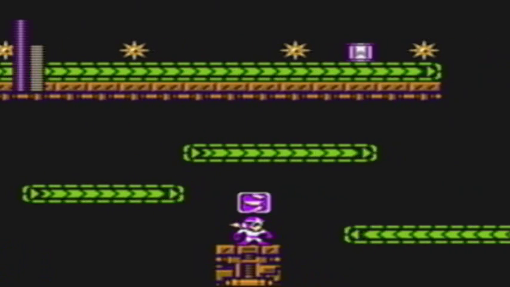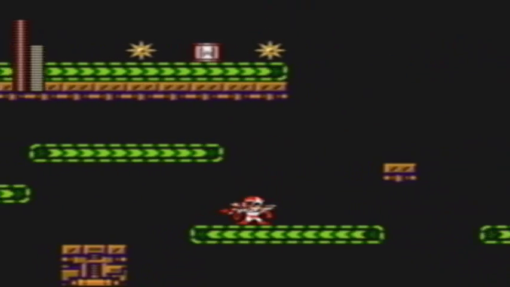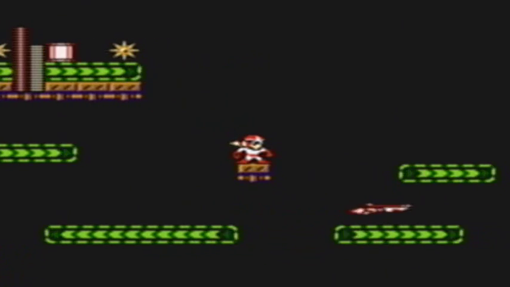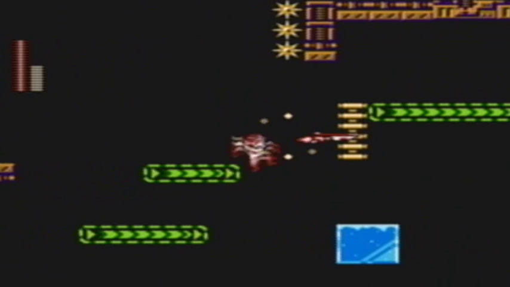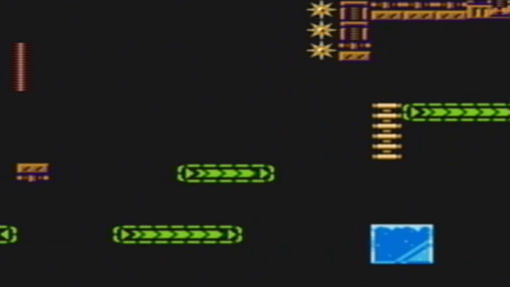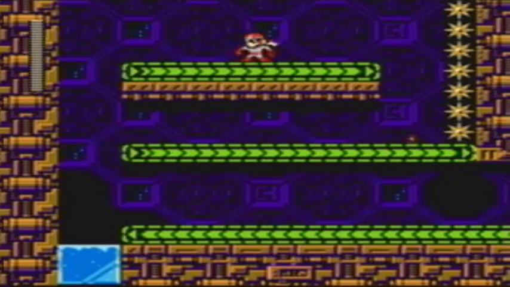This level is ridiculous, regardless of who you're playing it as. It's just, unfortunately, Proto Man has the downside of having double damage. So yeah, then that can happen. See, I haven't cut out all my deaths. I just want to show off some of them because it's bullshit sometimes, you know?